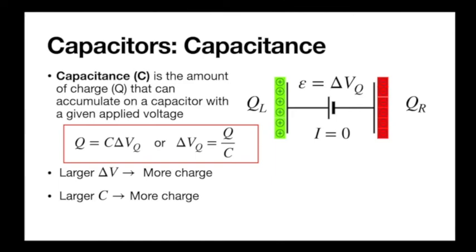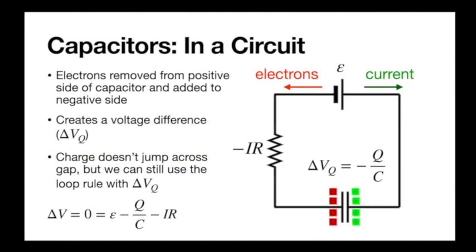So let's put it in a circuit. I think now we have all the tools we need to really see it as a circuit. This has looked kind of weird, right? Because the circuits we've seen so far have been connected loops. We've been using a loop rule. We need a loop in order for current to flow, but with capacitors we actually don't.